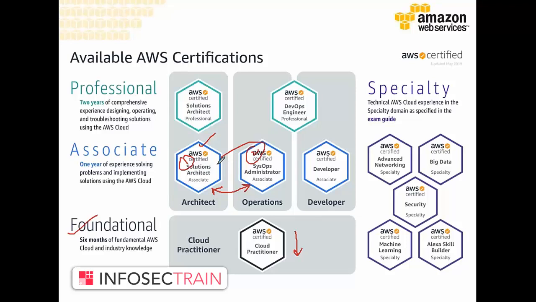In both, you will study how to deploy something in cloud, and in depth about EC2, S3, and everything. For infrastructure people, you can choose either one. Once you finish this certification, I suggest that instead of going to professional, you specialize in some specialty certifications. For example, in my career, I am an operations, architect, and security person. I started with the architect associate, then went to architect professional, and then to the security specialty.